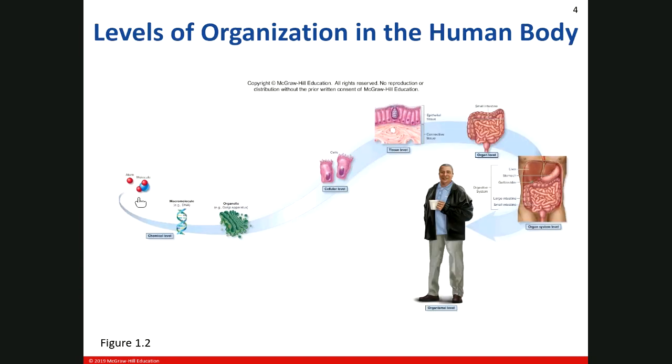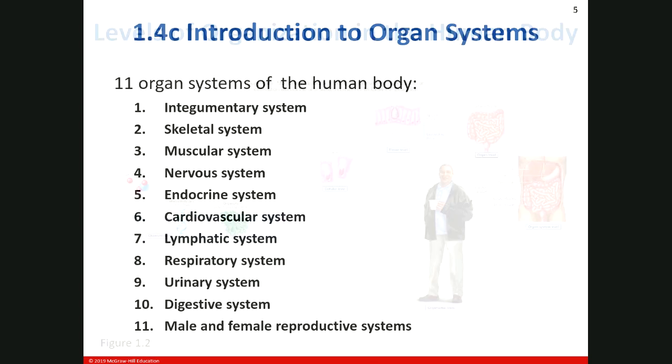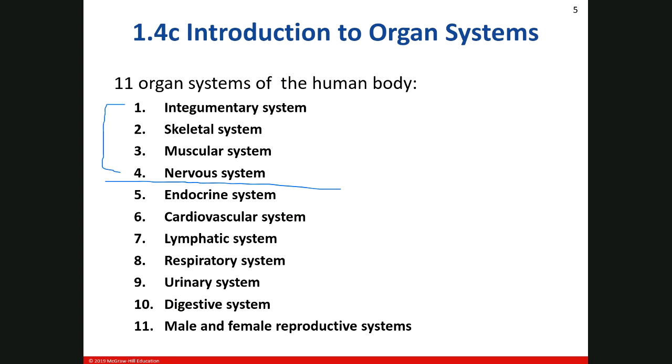Here's a picture in your textbook. It's showing how we start off with small, simple structures, and then we progress and move up to the more complex structures. Then eventually, we'll have a great understanding of the organism as a whole. So in this semester, we're going to go over these four systems, once we get to the system level.